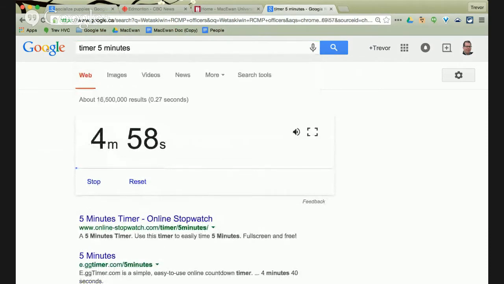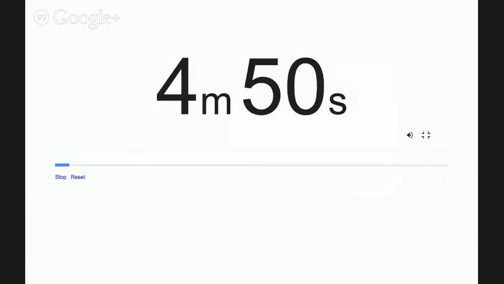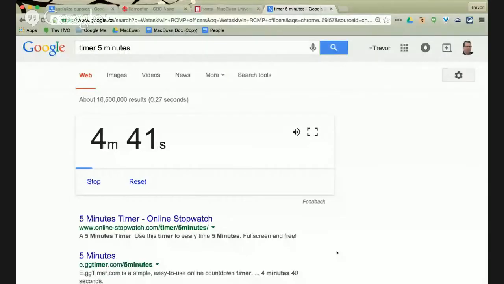And then Google will actually do a countdown. And there'll be even a little buzzer that sounds off. I can even have this nice big screen here so everyone who's watching my presentation can see how much time they actually have left. So that's the fun stuff with some of the search functions that are available with Chrome.